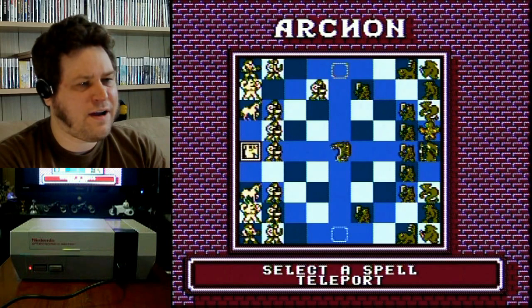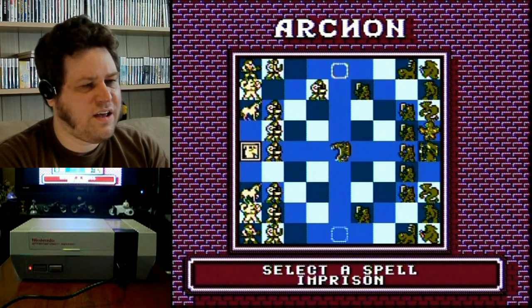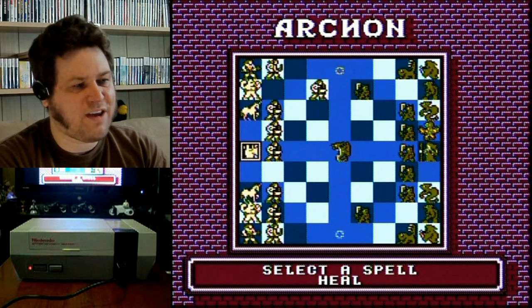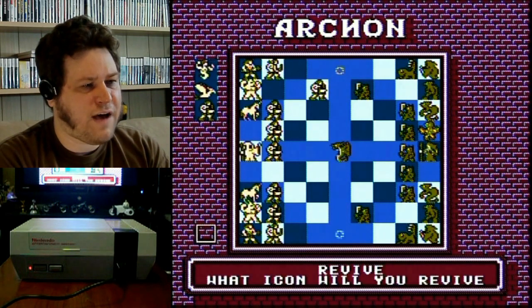I can teleport. Is that all I can do? Imprison. Revive, summon elemental. Exchange. Shift time. Oh, yeah, that's where you can reverse the time to, you know, put the area to your favor. Heal, teleport. I want to revive. I want to revive my phoenix.